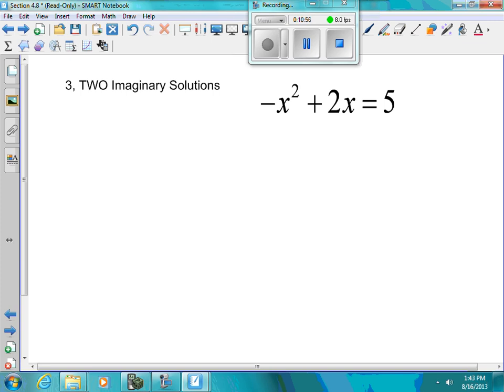So if you want to, you can pause it and see if you can figure this one out, and we'll come back. If not, I can get you started. You remember I said the equation had to be set equal to 0. I mentioned that in the last problem, just as kind of foreshadowing. So now it's set equal to 0. And it doesn't matter. For factoring, I would say divide by negative 1 right now all the way through. But because we're going to do the quadratic formula, it doesn't matter whether A is positive or A is negative. So go ahead. I want you to see if you can set up the quadratic formula. Pause it, go ahead and see what you get, and we'll check our answer together here momentarily.